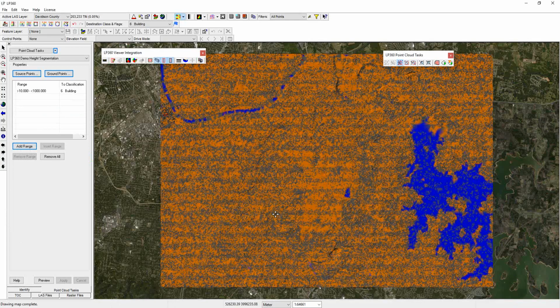There's a lot of other features that we really obviously didn't have time to get into, ways of doing feature editing, ways of doing some more advanced point cloud tasks like automatically extracting stockpiles and these kind of things. Learn to walk before you run. Get comfortable with the GUI and working with your data. If you do have any questions, don't hesitate to contact us. We're more than happy to help you out and make sure that you're getting the most out of your evaluation.